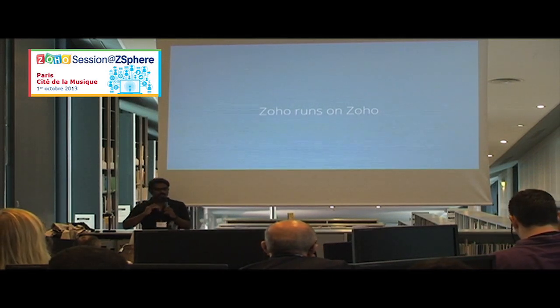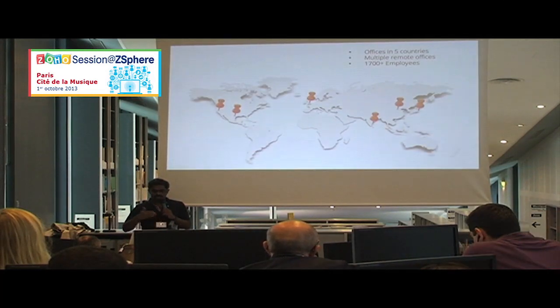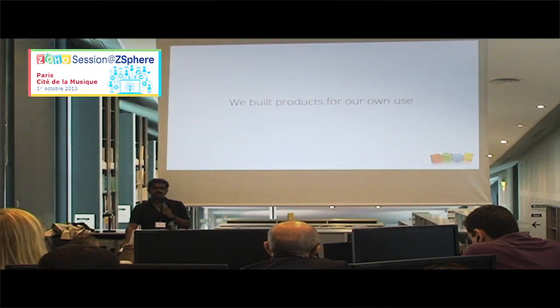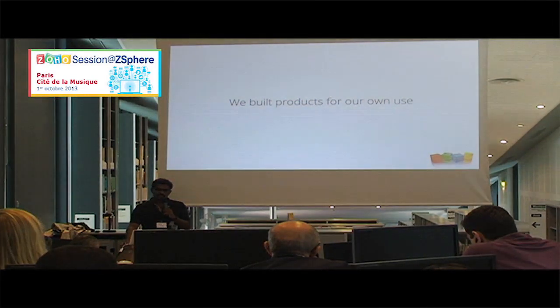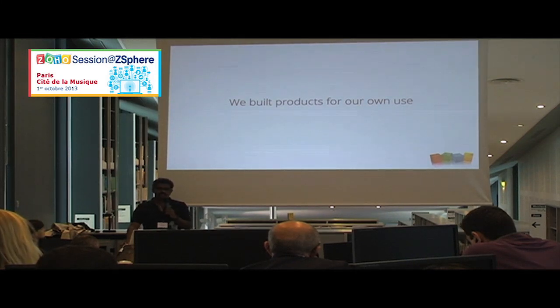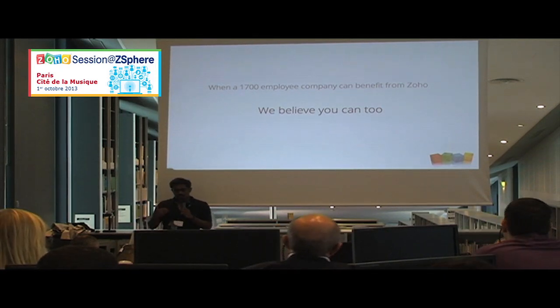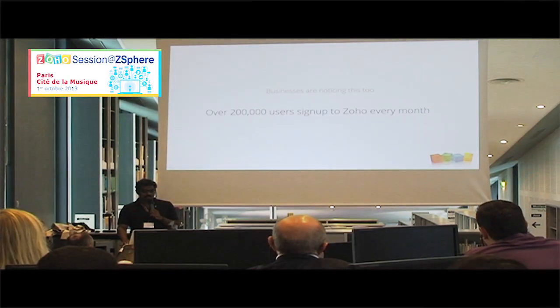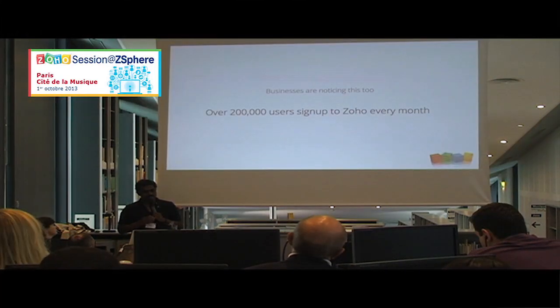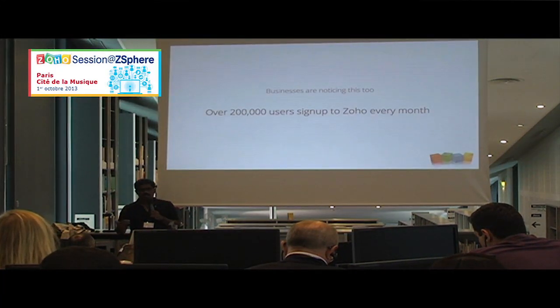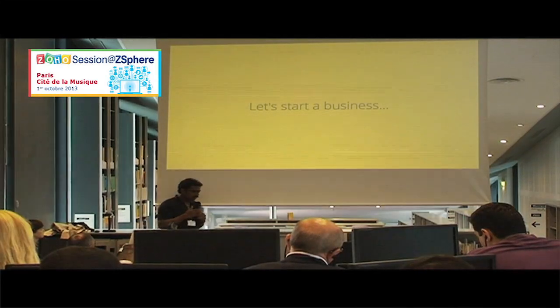We pretty much run our entire operations on Zoho, and we have multiple locations, and we do business in multiple countries, multiple languages, and we just build the products for our own use. There are still some missing pieces, so assume that those products are coming. But that's pretty much what we believe. So when a 1700 employee company can benefit from Zoho, we believe many of you can benefit from it. And we are noticing that too. We are noticing that many businesses are signing up with the same thing in mind. But what does that mean, right?